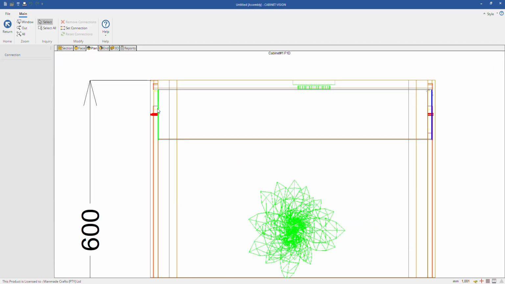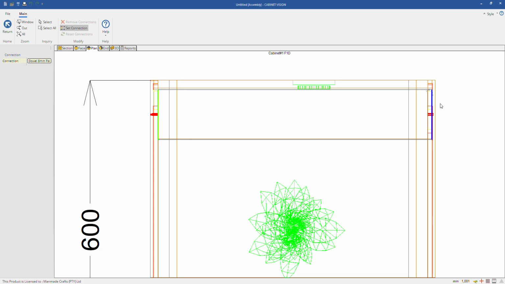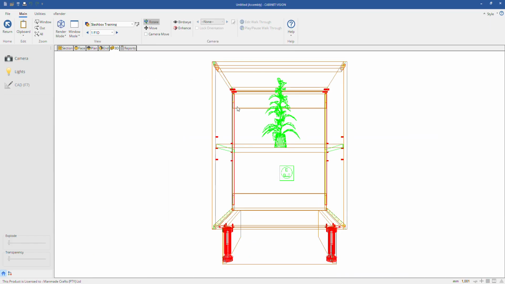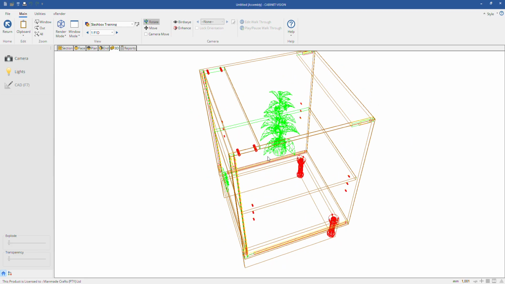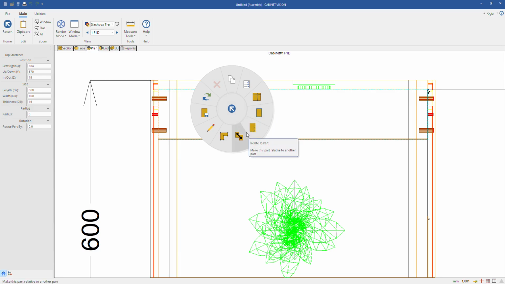Alternatively, if you don't want to go to each edge and change the connection, you can say set connection, choose the connection that you want to apply, select the edges, escape, yes, and then it'll add those connections to the part. Right. So all of them work pretty much exactly the same in those two objects.